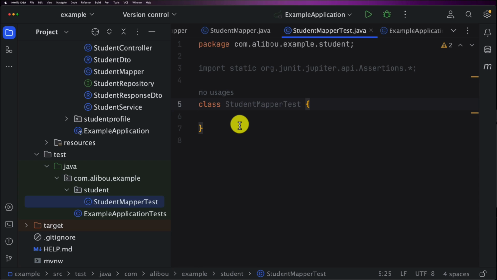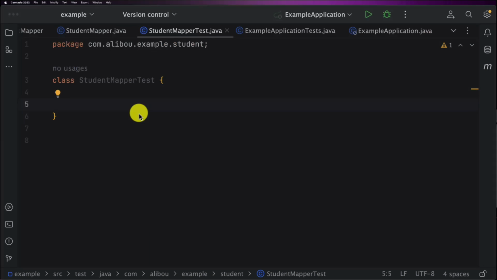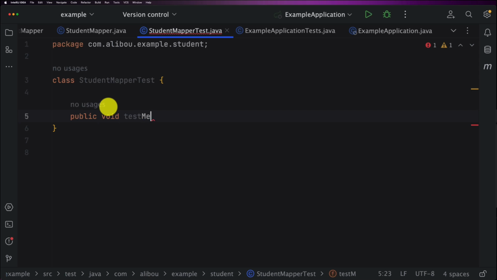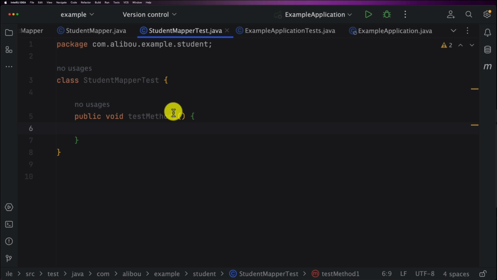Let's start writing the first test method for our student mapper class. To create a test method, all you need to do is create a public void. This is the signature, and it should always be public void, and then the method name. So let's call it testMethod1. A test method is a method without any parameters.